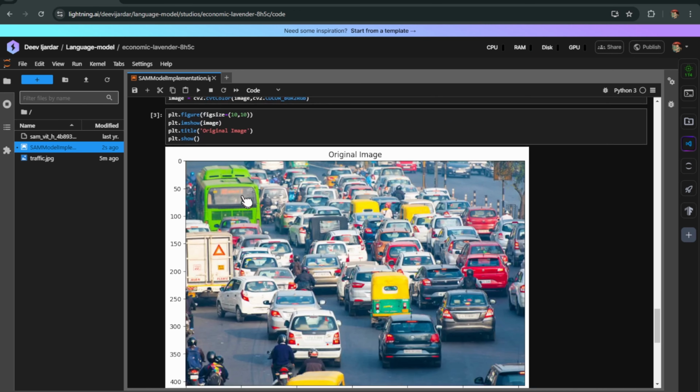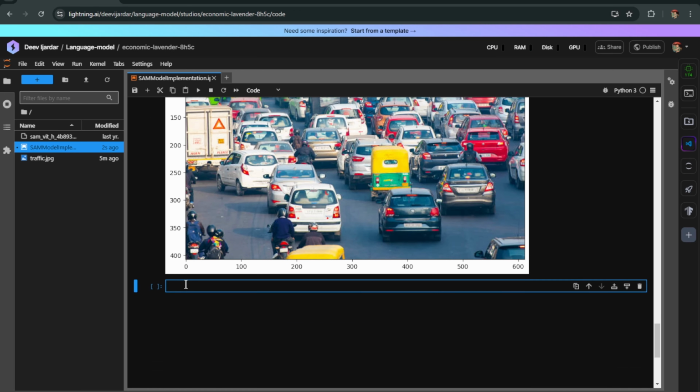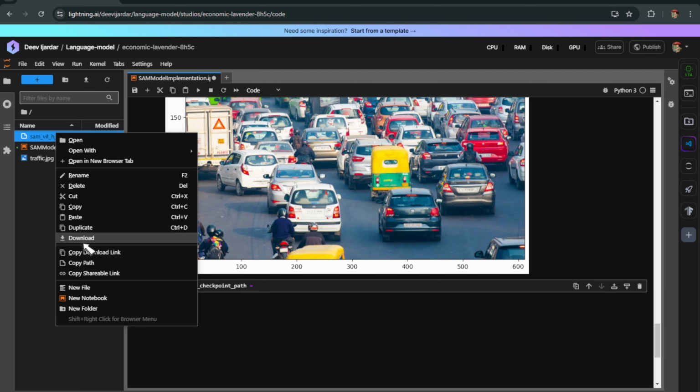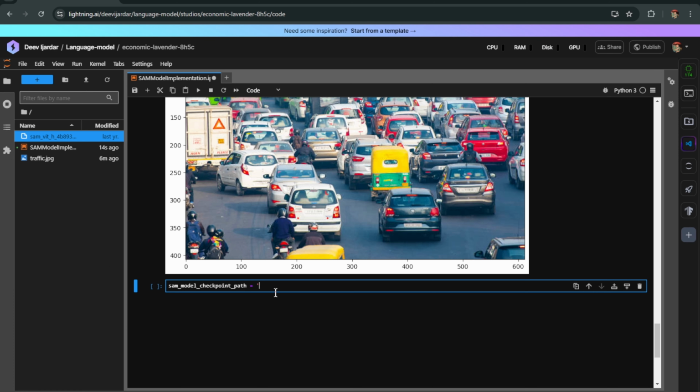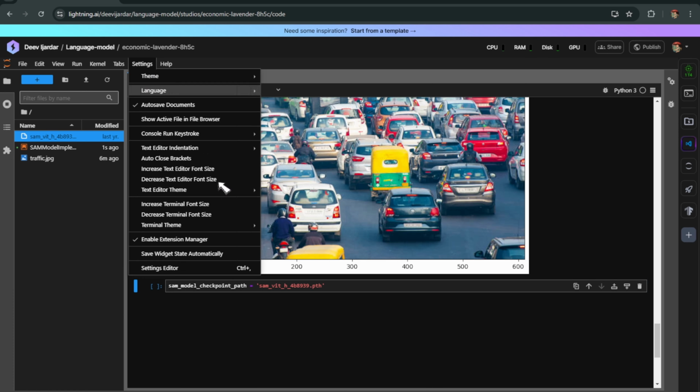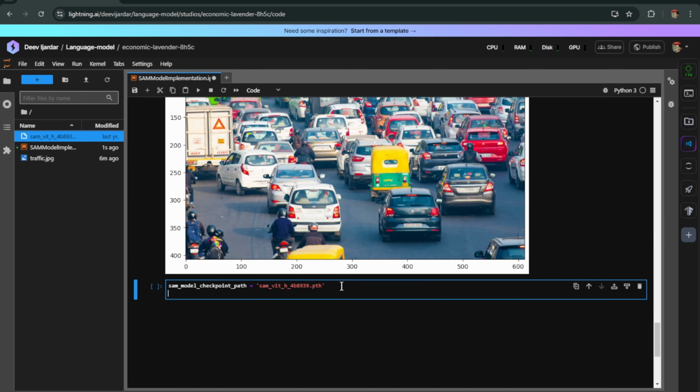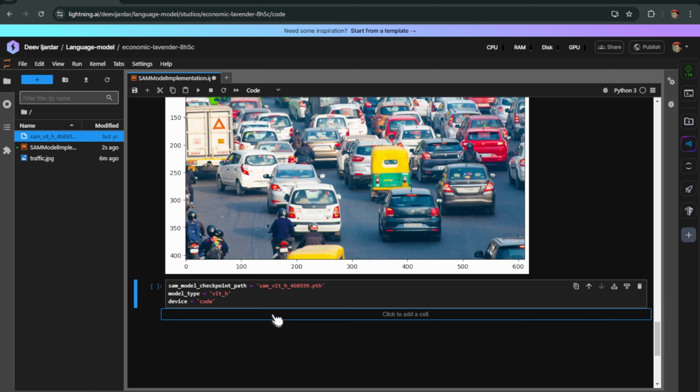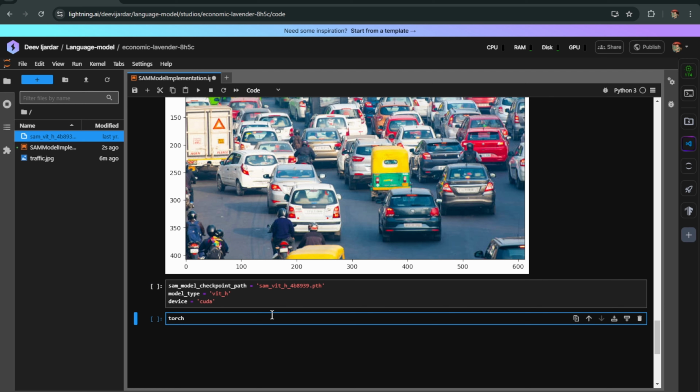Now that I've plotted this image, I'll load the SAM model by specifying the SAM model checkpoint as the relative path to the downloaded model. Then I'll specify what the model type is. In this case, we are using the ViT_h model. I'll also specify the device, which is CUDA.